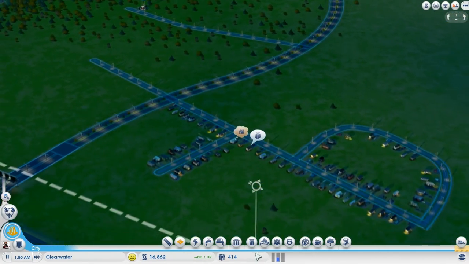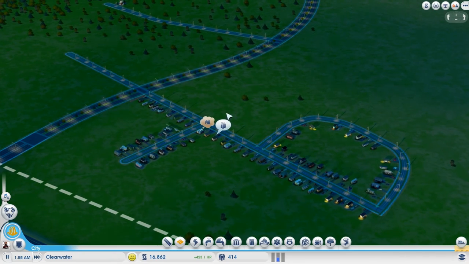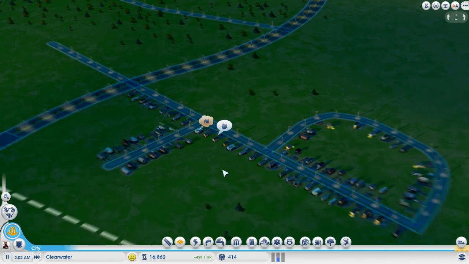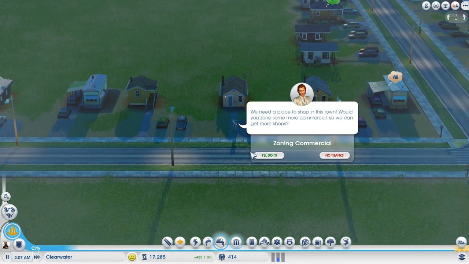So there we go. Basically, we've gotten our Sims some basic utilities, and they've got places to live, but they don't have much more than that. Let's see what this person has to say.